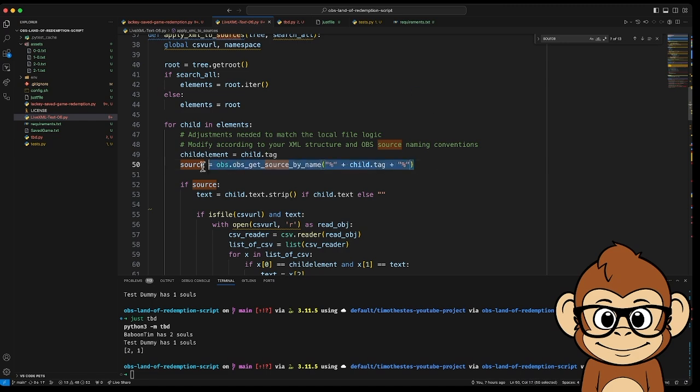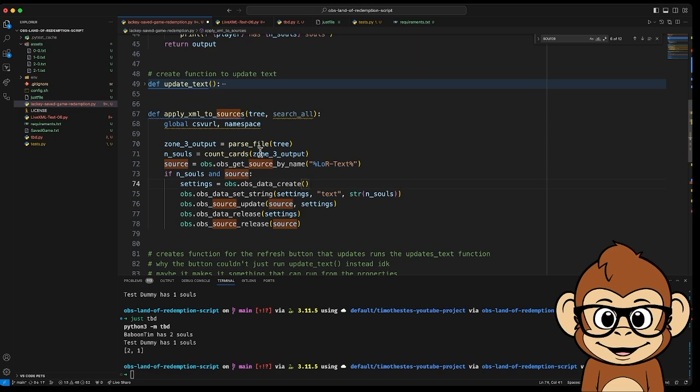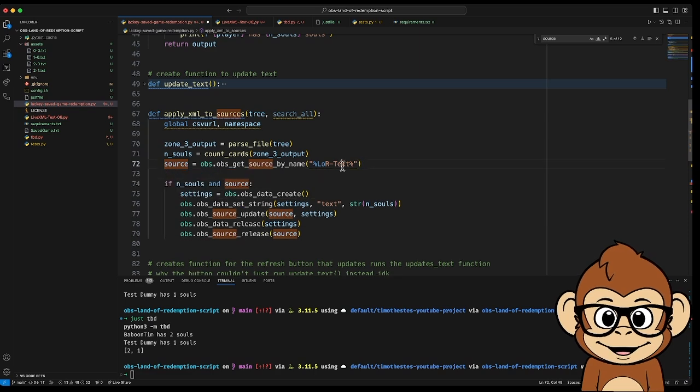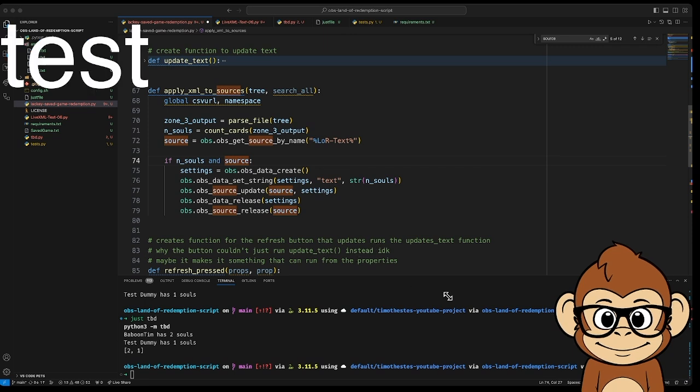So let's have this script only run if there's lost souls and a source that we can find. This is just a placeholder. So the source in OBS would be called LOR text. Okay. So let's see. I'm going to create a new source. LOR text test.